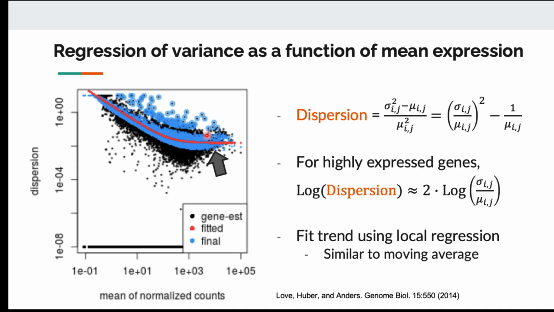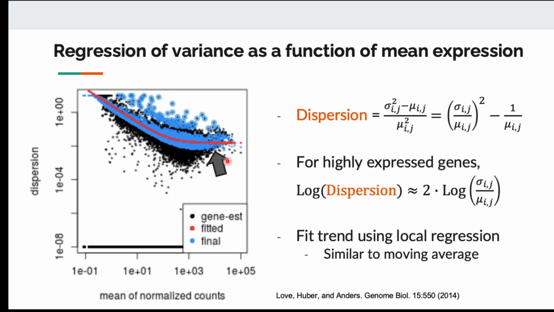So in this case, they're going to estimate by assuming that genes with similar average expression have the same variance, or basically have the same dispersion. So they are detecting this red line and the blue dots here that explain the majority of the genes. They are not going to be considering all these outliers. They're going to trust that if the genes really have similar variance, the trend should be in the middle. It should explain the majority.